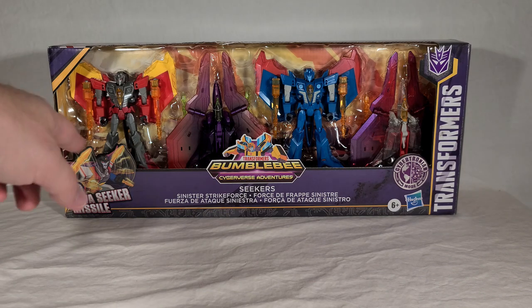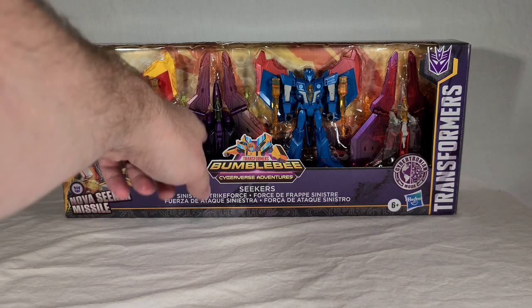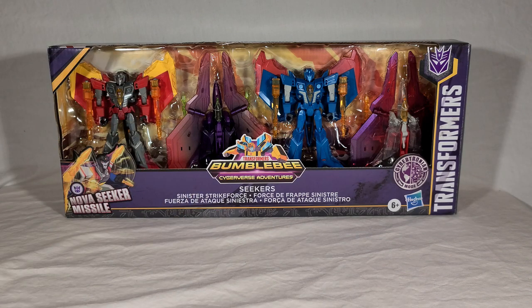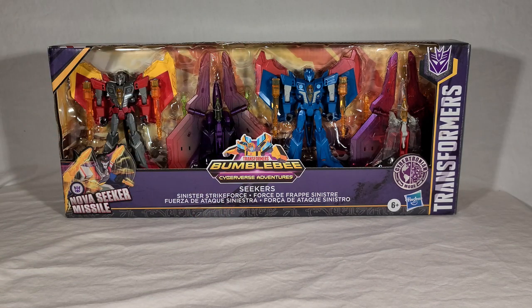Thrust is done in a pretty interesting color scheme, much louder and brighter than what you expect from the show. And Skywarp is also semi-transparent, and I'm guessing that's an allusion to his teleportation powers. And then, of course, Thundercracker is done up in more of his classic colors, the mostly blue with some red detailing.